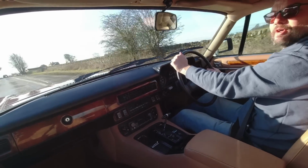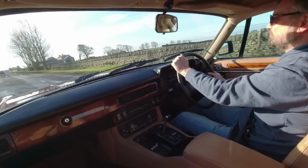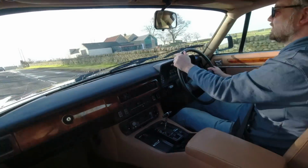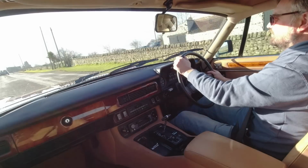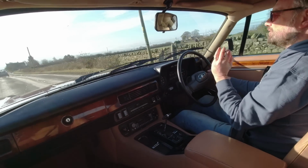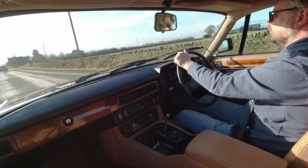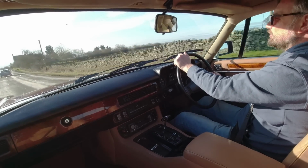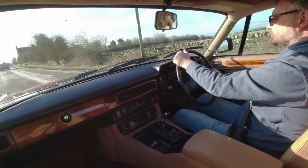And that's 60 miles an hour with the minimum of fuss. We barely got above 3,000 revs. It's only a 3-speed transmission, but a very smooth, effective one. And there's a little bit of whine in first gear, which probably takes me back. It reminds me of my Ford Fairmont AU from Australia, to be honest. It has the same sort of whirring noise going on.